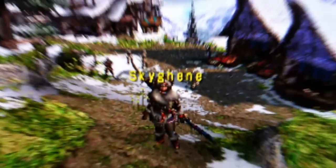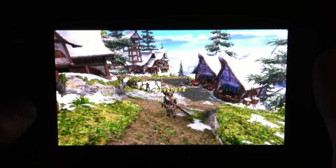I think games in 3D look a little bit better with the Bilinear Filtering on, and games in 2D for the most part seem to look better with it off, but that's just a general consensus here. So yeah, I pretty much play with Bilinear Filtering on for these 3D games. So yeah, we'll back out of there. I'll just run around for a bit so that you can check the game out.